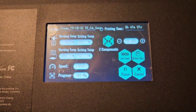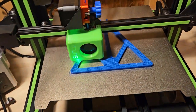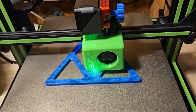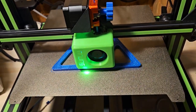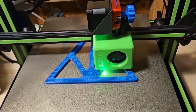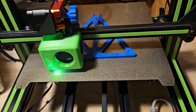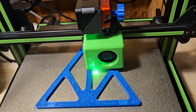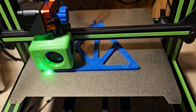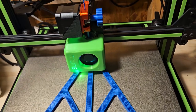Let's see. This one won't really give me an idea of what it's doing, but I would imagine it should be able to print faster. I swear I sliced the file at 100, but I don't think it's doing the infill at 100. It's definitely moving a lot faster, so we'll see how well it does. I would say that this looks more like 50 with good acceleration.